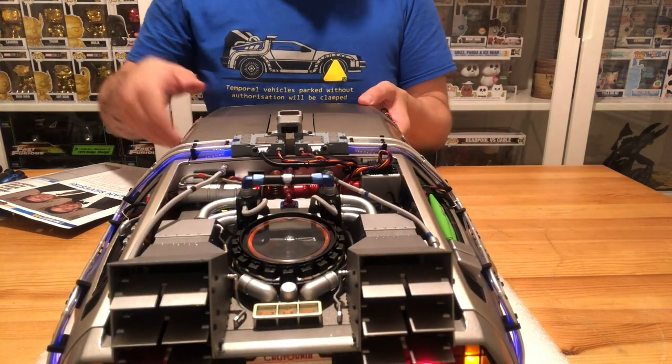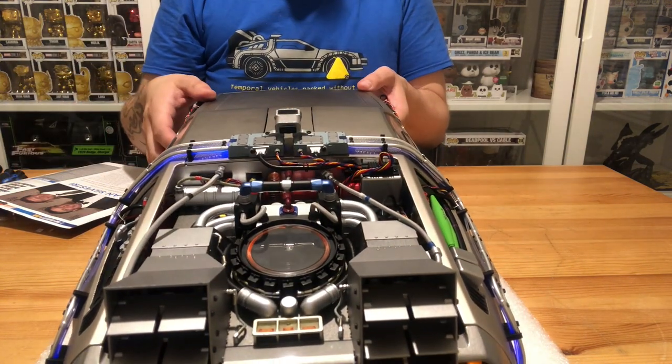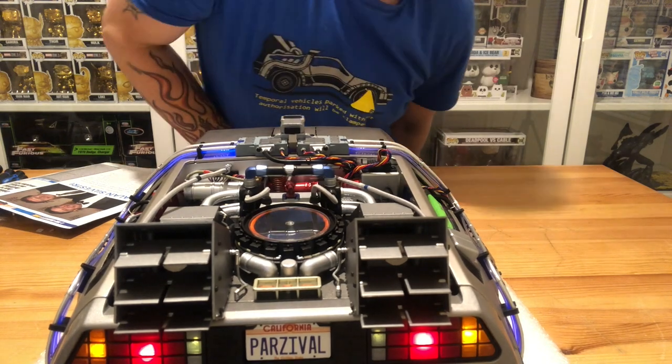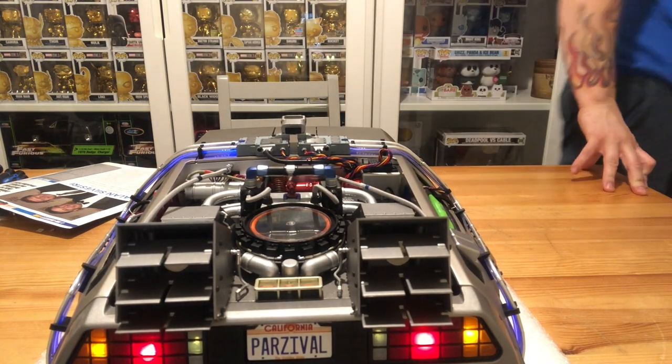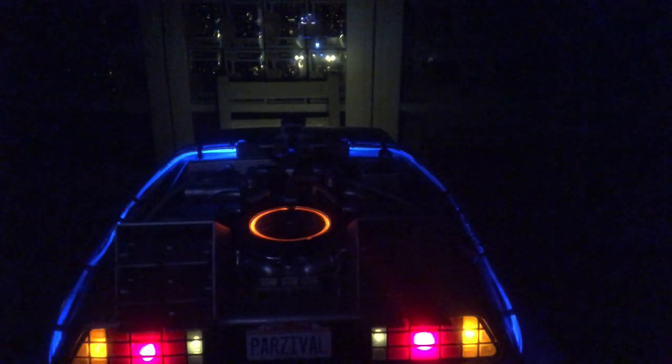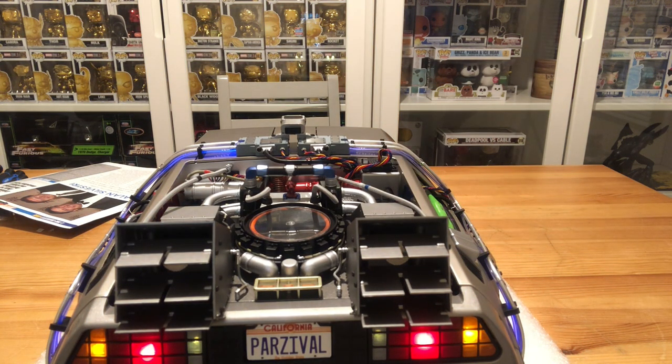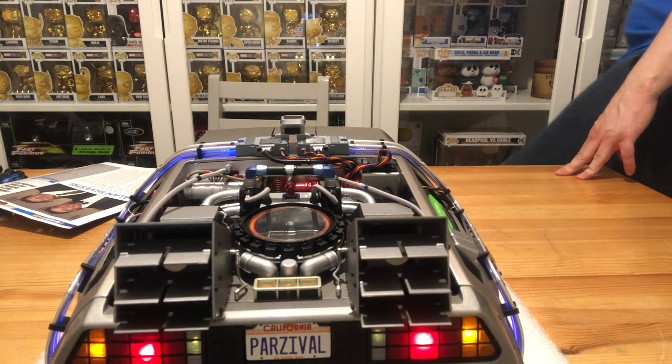So we lift the DeLorean up — there you go — and that is the orange band. Not perfect, but we are doing Chloe Powell's EL wire mod, so we'll be showing you that in a lot more detail with a before and after video. We'll switch the lights off a bit more so you can see what this looks like in the dark. Look at that — the glow on that is so amazing! The flux bands don't look too bad, but from the sides they are just terrible. Once we get Chloe Powell's EL wire mods on, you are going to absolutely love the difference. That's what it should look like at this stage as a standard version with no modifications.